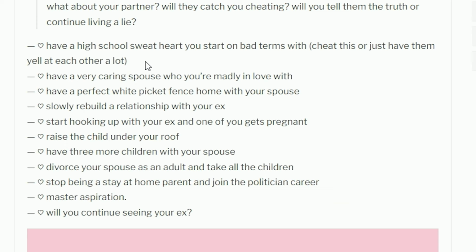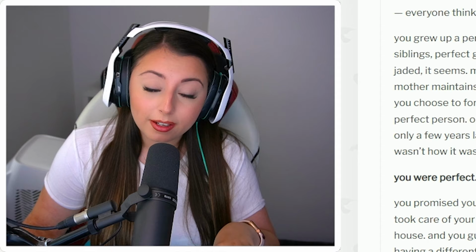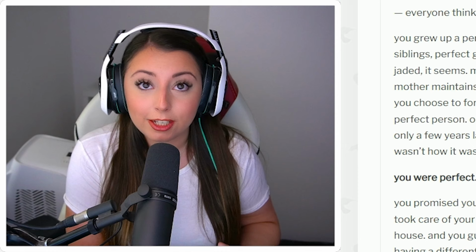But you end up having a caring spouse that you fall madly in love with. You have this amazing life, white picket fence. And then you end up rebuilding a relationship with your ex and woohooing with them, and then finding out that you're pregnant. But then you raise the kid under your roof. It's the decision of, do you tell your partner that you're pregnant, or do you hide the truth and continue living in your lie?